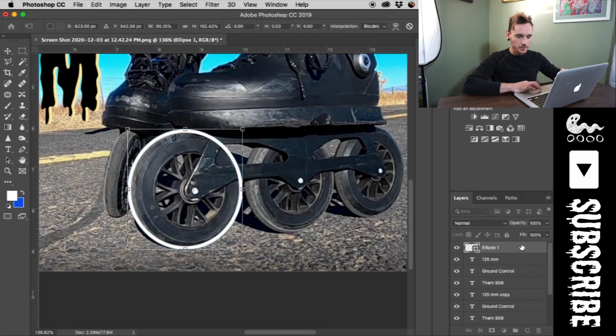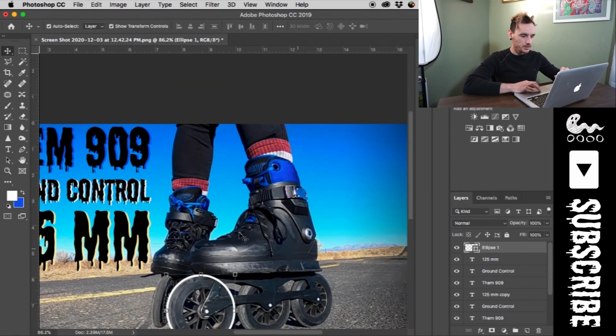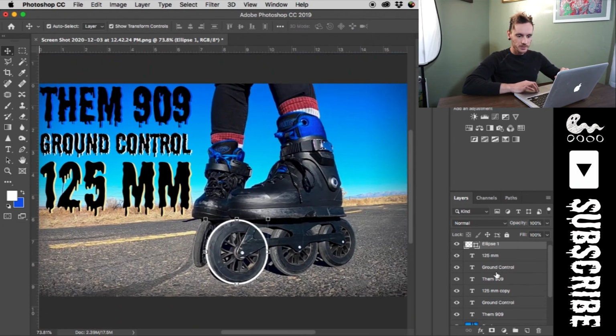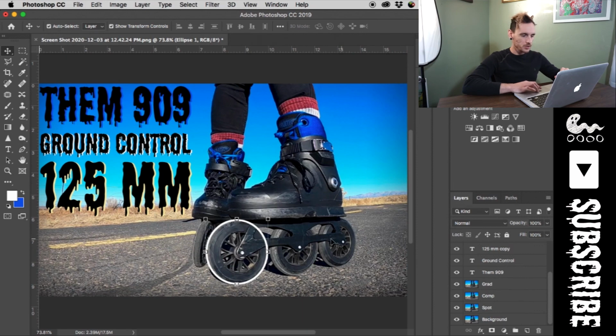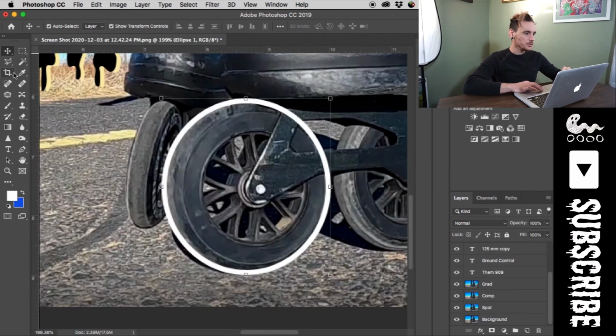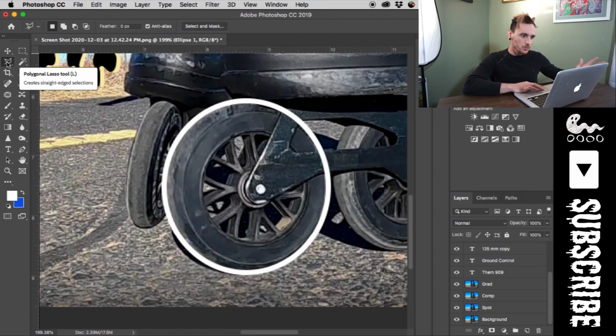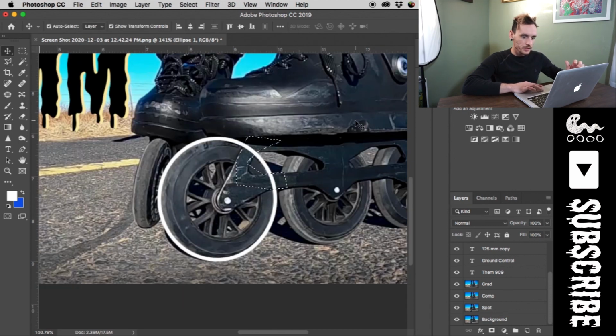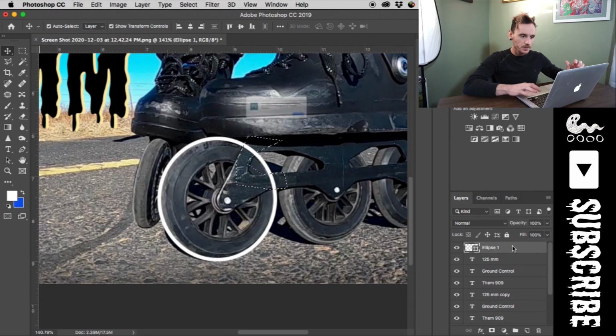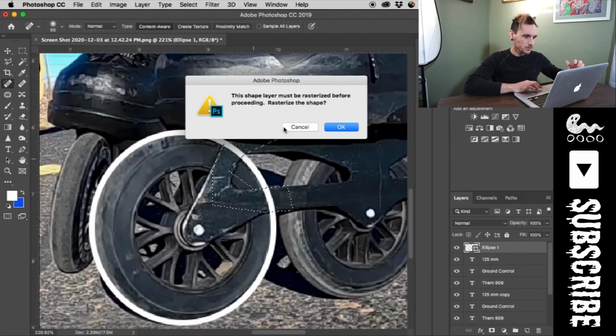Cool, and that is my ellipse layer, so that is on top of the text, but it doesn't really matter where it is as long as it's not behind your last image layer there. Now what I'm going to do is make a selection using my polygonal lasso tool. I'm going to cut out the frame, or at least where the frame passes through that. And so what I would do is just take my ellipse and, oops, yeah, I have to rasterize the layer.